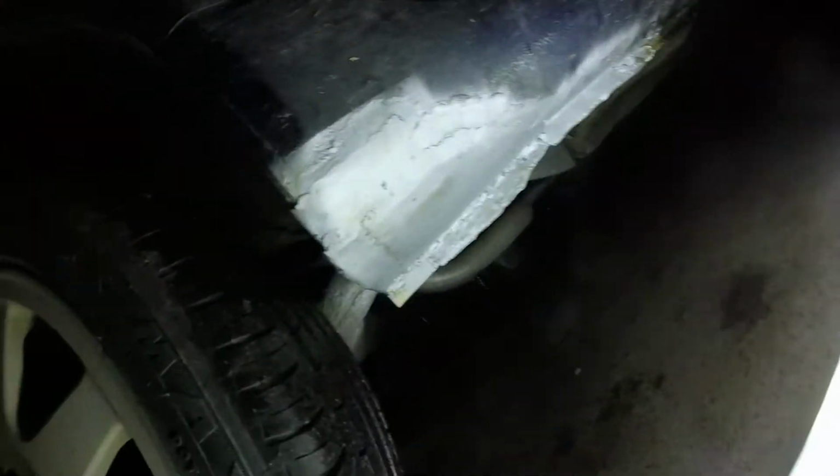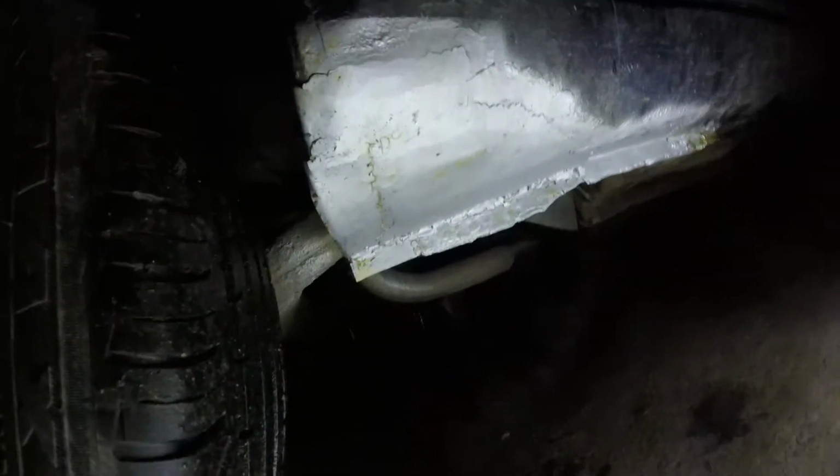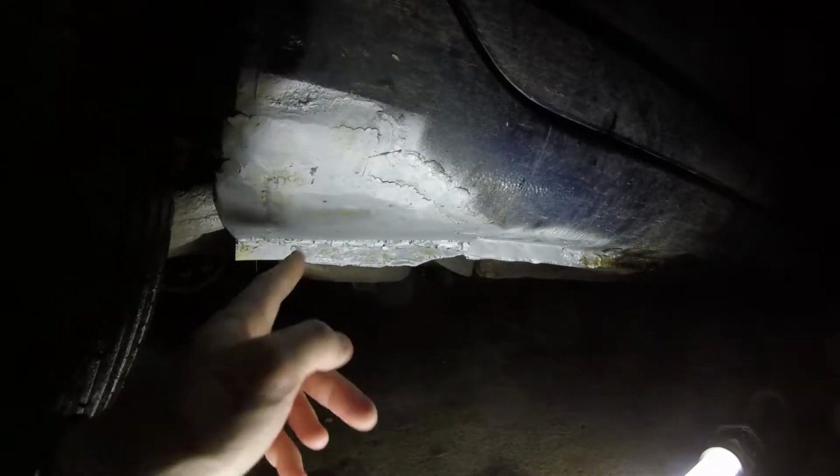Now if I squeeze down here, we can first of all see this is an absolute mess. Nobody should be proud of this welding, especially me. But let's talk about this. This was a massive issue that I started to have. The bits here were fine, but I went to clean up this whole area, and it did this, and I was like, I better get that fixed. So I cut out a bit like that, and then this bit fell off, then this bit fell off, and then that bit in the back there fell off as well, so that is all new, and everything's good.